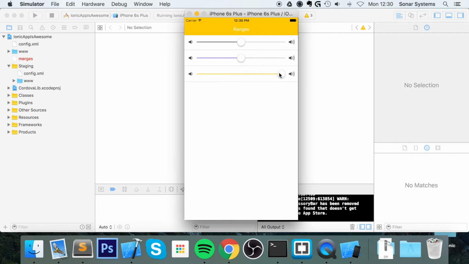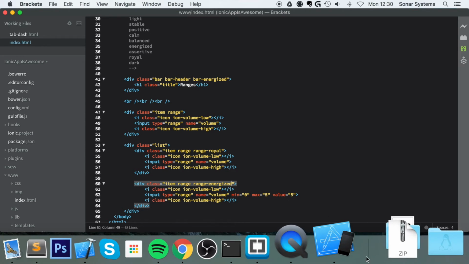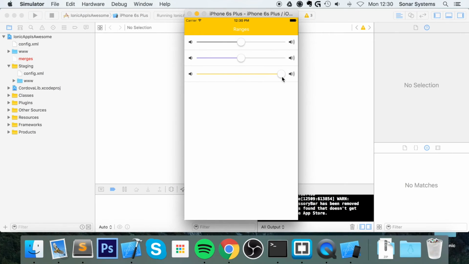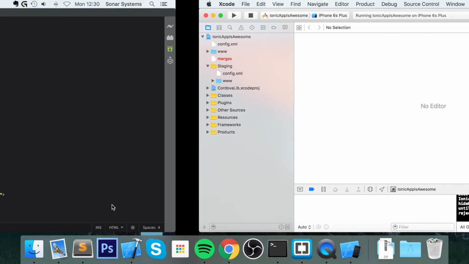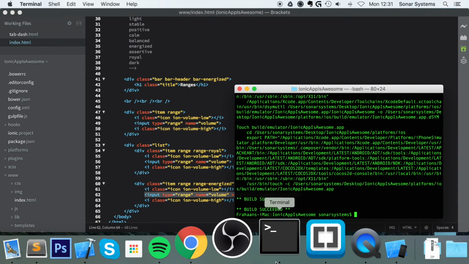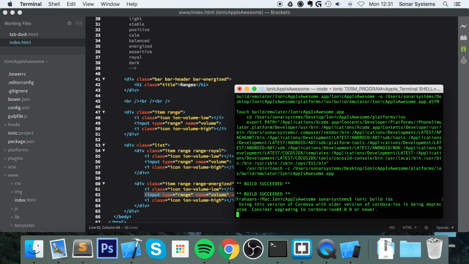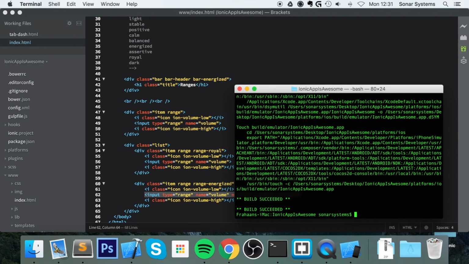And here we go. Whereas this one is at value 5, which is the maximum value because we set the value as 5. And now let's move this one. As you can see, the jumps are a lot bigger simply because there's only 5 increments. So 1, 2, 3, 4, 5. And obviously if we were to have, let's say, 25, let's change this to 25. So there's a lot more increments, but the maximum is still small enough for you to be able to see the individual increments. It's just not smooth like the other one.